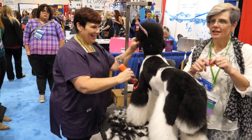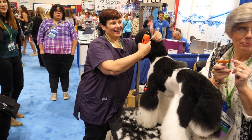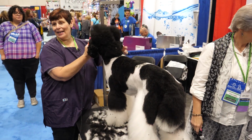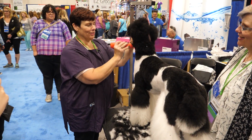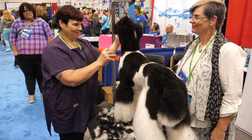And this one? This one? Tan. Not orange, not peach, tan. Just so you know. She's pretty adamant about that tan comb. When people walk up and say, I want to use that peach comb, Lisa's like, we don't have a peach comb. Nope, it's tan. Okay.